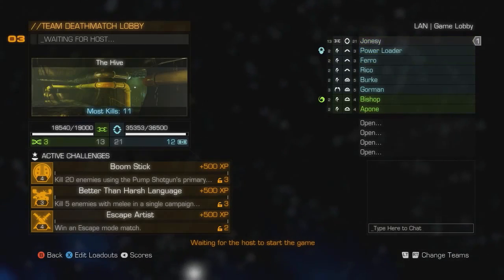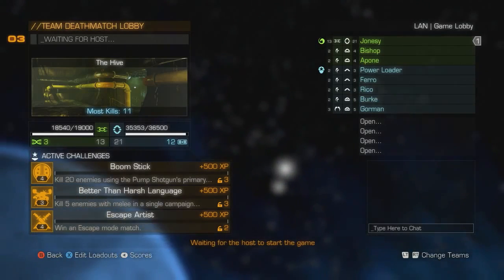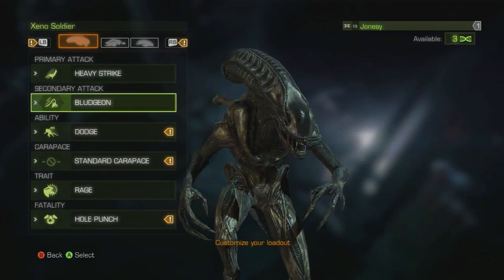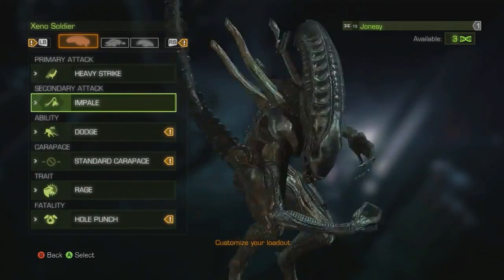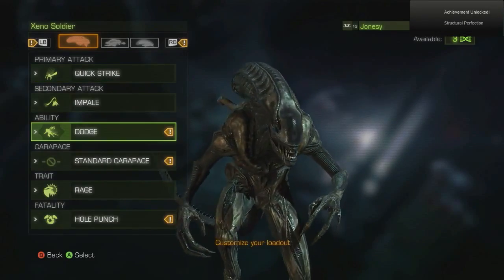So you can see over here too, you have experience for your Xenos on the left, and you have your experience for your Marines on the right. And so you have to play as Xenos to rank up as Xenos. And you have to play as Marines to rank up as Marines. Yeah, we'll play another death match, and then we're gonna hop back into some more single player.